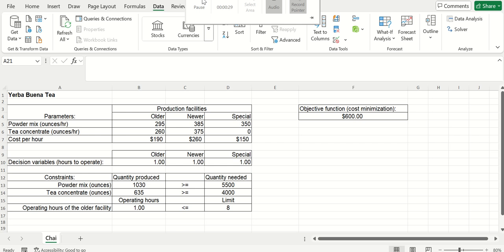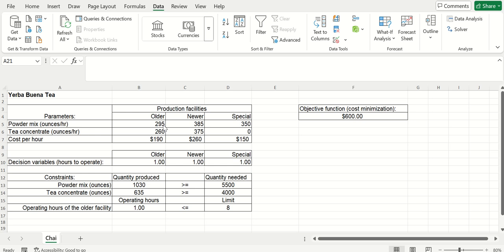The example that we're using is example 17.3 from the Jaggia et al. Business Analytics textbook. You'll find that in your textbook. You also have a file called chai.xls. Whenever you open it up, the purpose of this file, once again, is just to make sure that you have a standard place to start from. Step A tells us that you need to put the information in from the example.